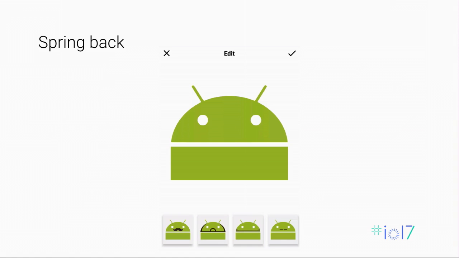So we've talked about fling animation. We've also seen some cool effects from the spring animations. Let's see what we can create by combining these two. Here, we're going to use the same list as we did for the fling animation. As you can see, I'm flinging this list back and forth.